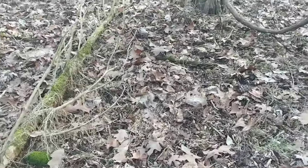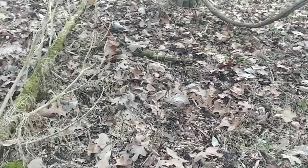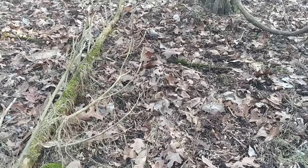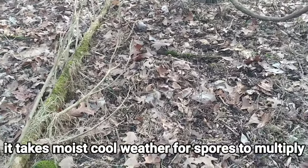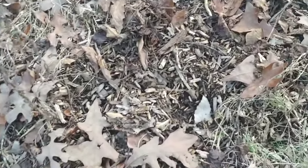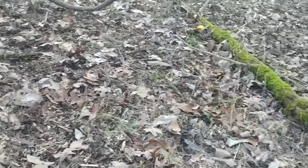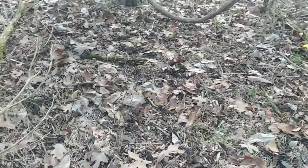But one thing I left out of the video is when you put that spore out on your property, so you dilute it with water, then you pour it out. Wherever you pour it out, you have to keep that area moist. And because mine are almost always coming out here into the woods somewhere, I use natural materials, leaves, sticks. You kind of see there's a couple of inches of material on the ground where I've dumped that. So not only do you have to put something over that spore area to hold in the moisture, if there's any dry spells, you also need to keep that area wet.